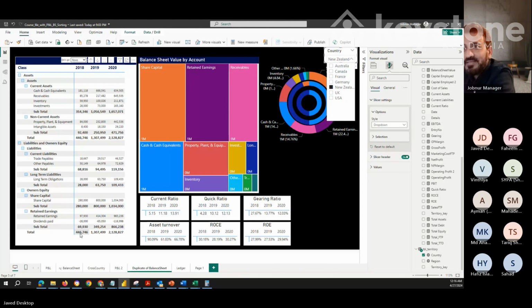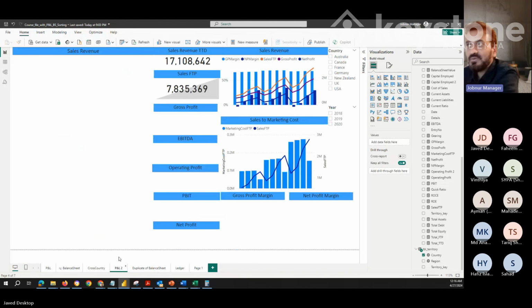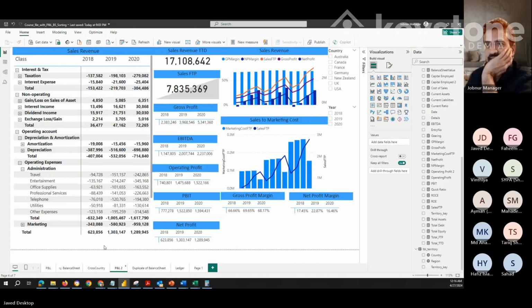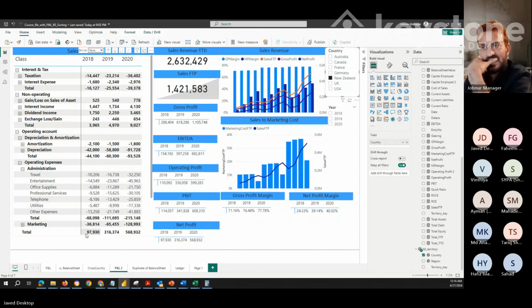If I go to the P&L, now here, this is the thing. I clicked New Zealand there, but here also I have to do it. This is what I want to teach you today, the drill through option. If I click New Zealand, net profit 97, then 360.